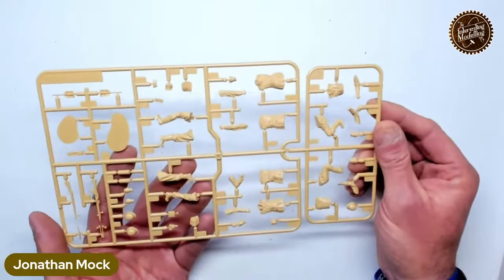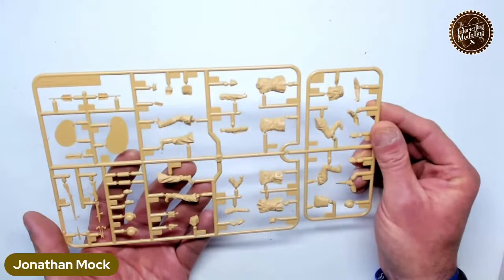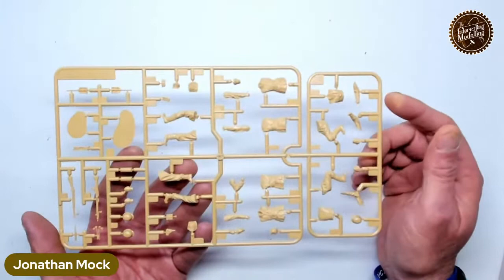And the detail, how can I describe it? It's paintbrush friendly. It's not a case that it's overdone. Quite the opposite. It's so beautifully done and so beautifully crisp that you are going to enjoy painting these pretty much.